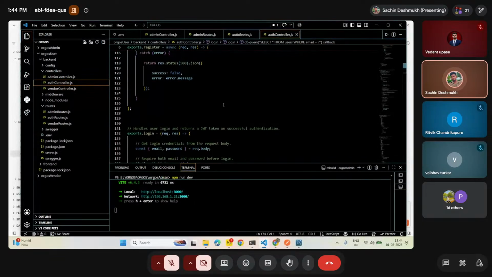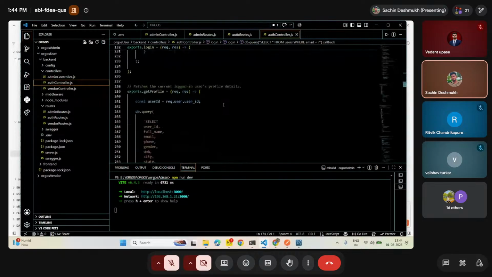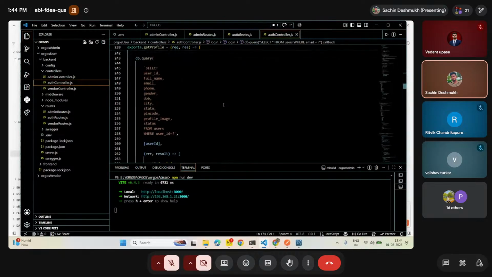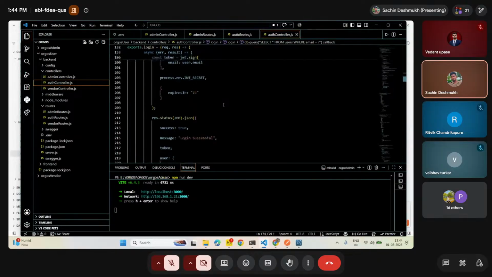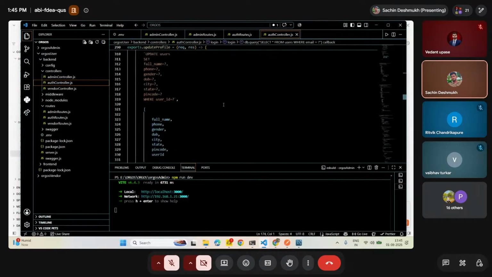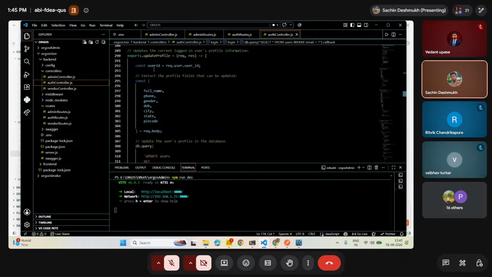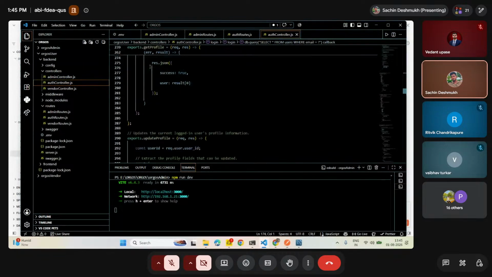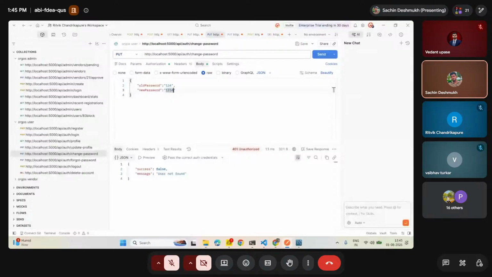Here we can see the logic. You have to register a new password.